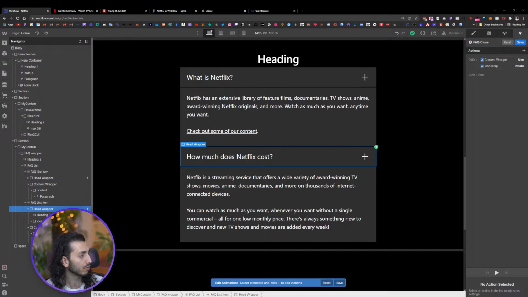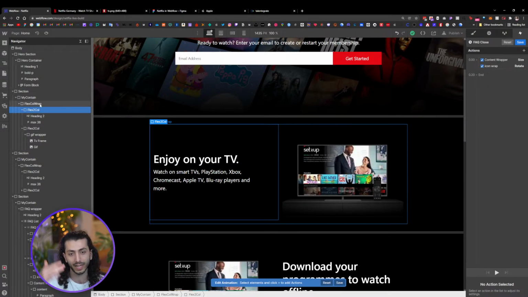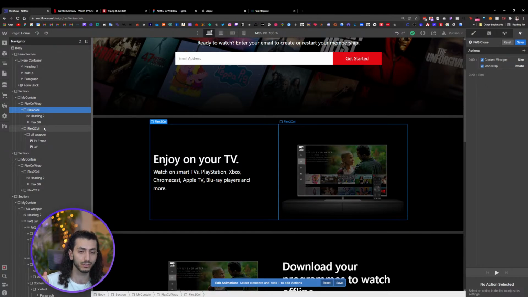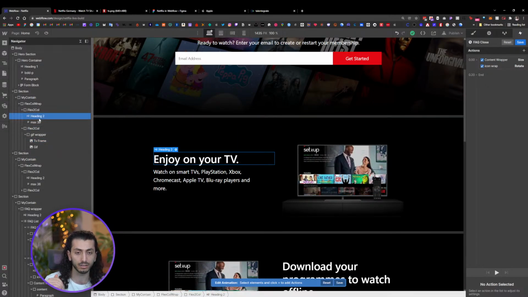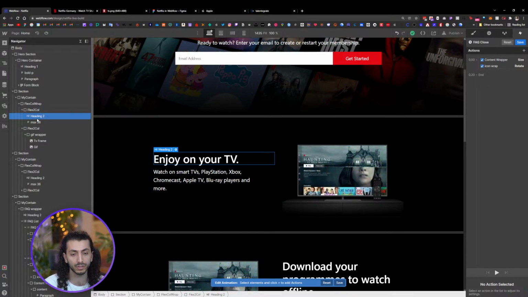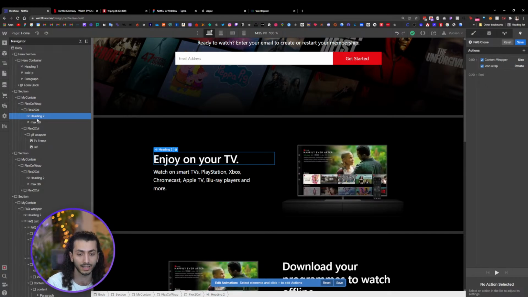How was using reverse on the image and the text block more beneficial than changing it in the navigator? Ask Anime Review. So again, these are HTML elements, and these are read from top to bottom by the browser. So first we see the things that are on the top. If we keep the text on top of the image here in the navigator, it will be read faster, and it's more beneficial. If somebody is using a screen reader, they won't have an image without any context to what it is.